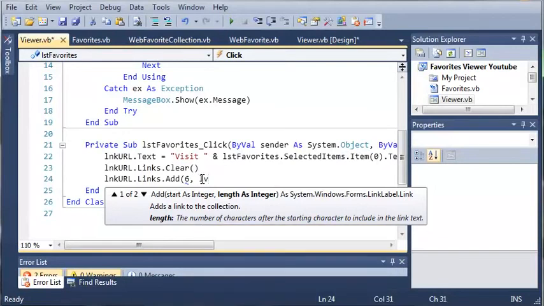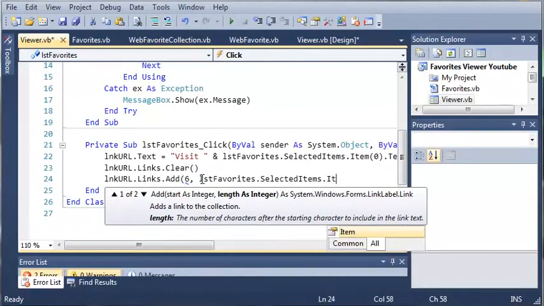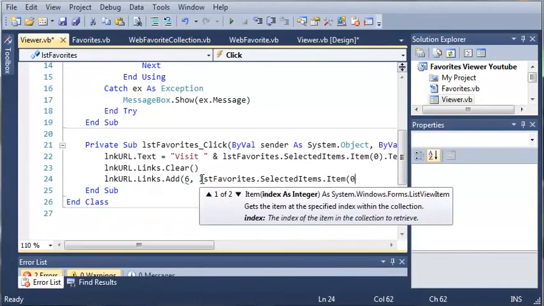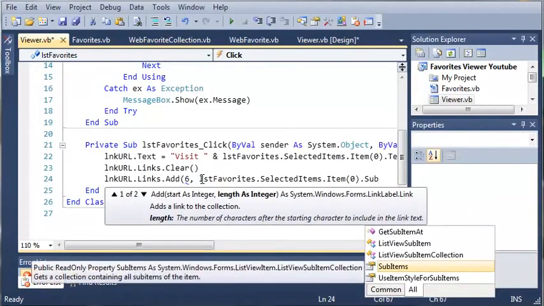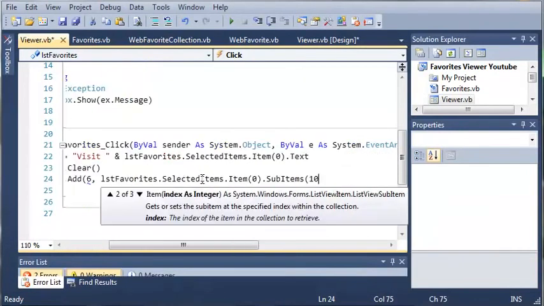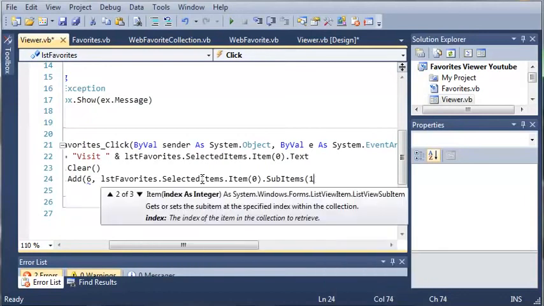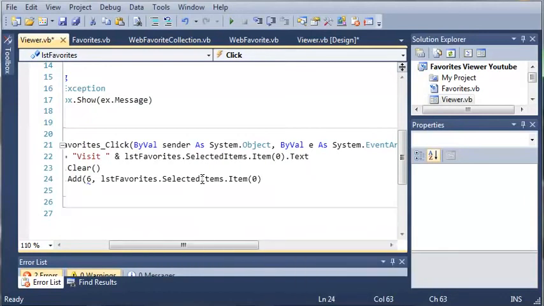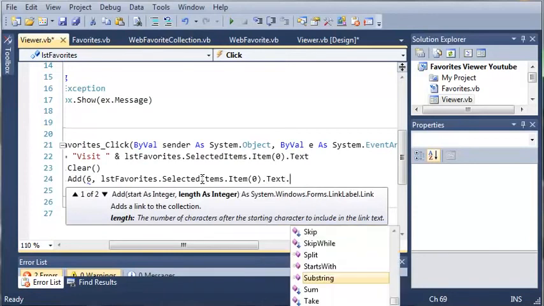And so what we want to do is access list favorites dot selected items dot item at index of 0 dot text dot length.